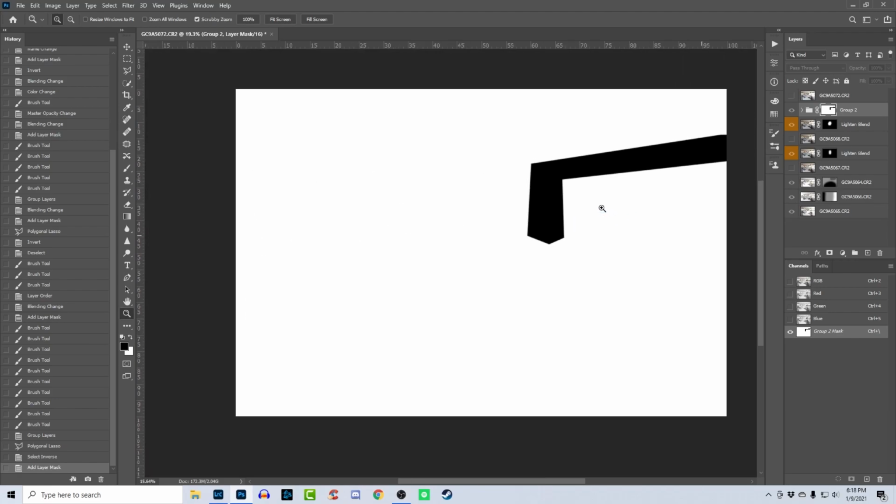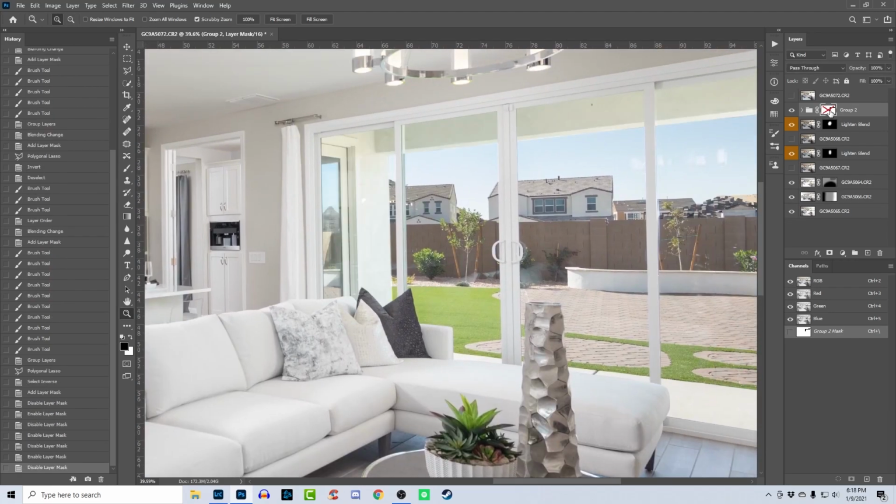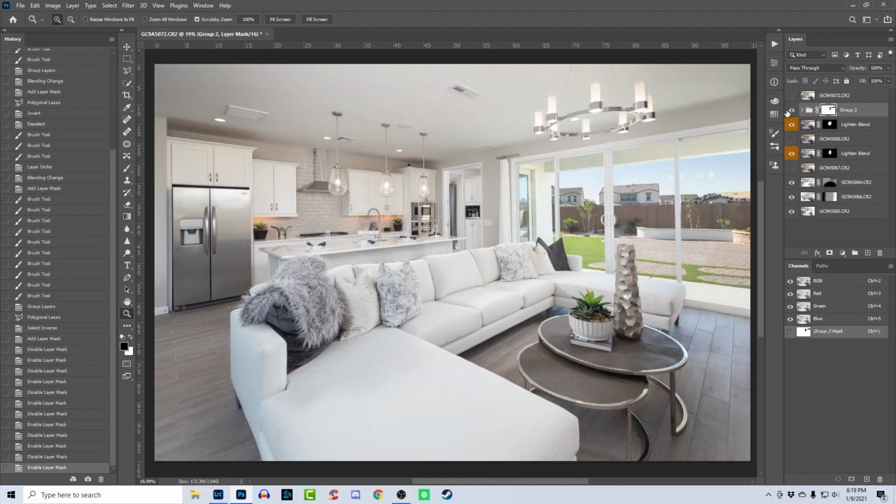So in case you're wondering what that looks like, it's just our selection inverted. Hopefully that didn't affect too much of the foreground. I don't think it did. That's nice. Cool. All right, let's go ahead and blend the ambient.